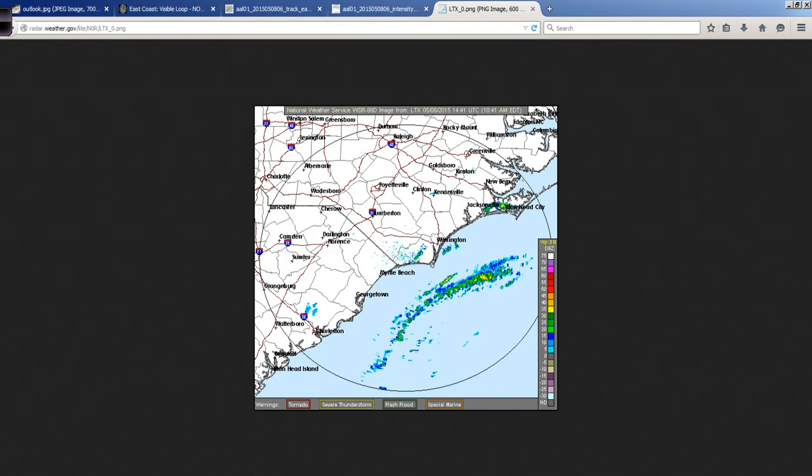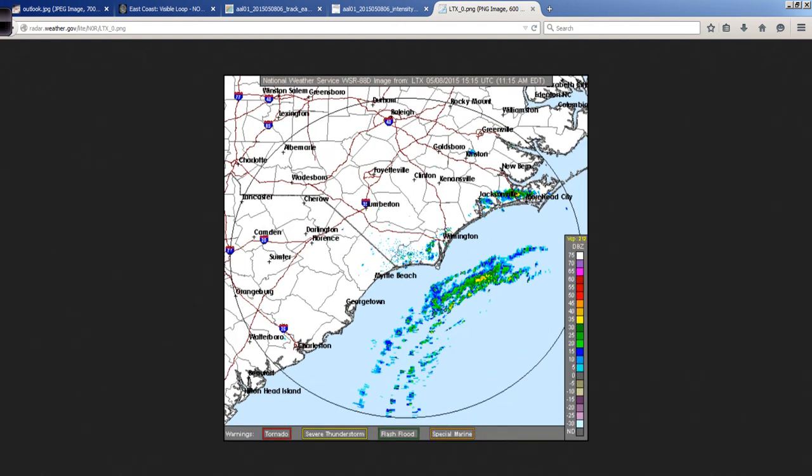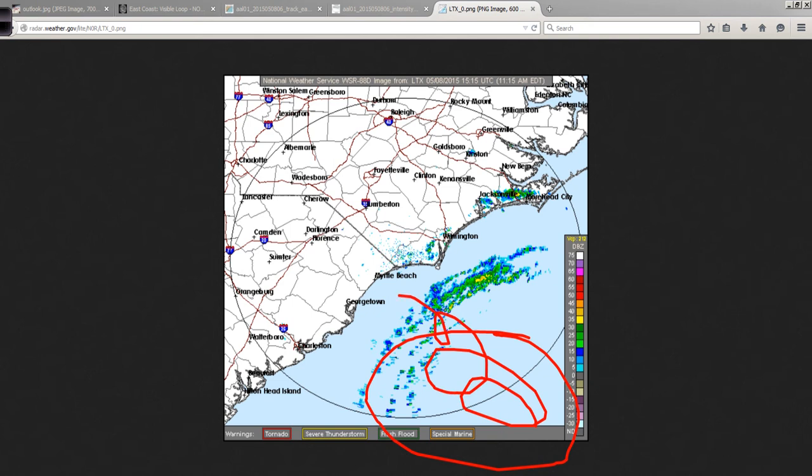Looking at the radar out of Wilmington, North Carolina, will refresh this, and you can see some bands of showers trying to inch closer to the Cape Fear region here, but most of the area very clear of any precip right now. The I-95 corridor doing just fine. Interstate, what'll soon be Interstate 74 west out of Wilmington, and I-40 north, no problems at all. But all that heavy rain down here over the ocean is going to slowly spiral inland towards the coast and then inland. And so southeast North Carolina, northeast South Carolina here could receive quite a bit of rainfall over the next couple of days.